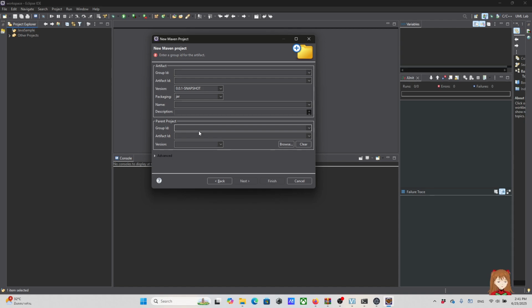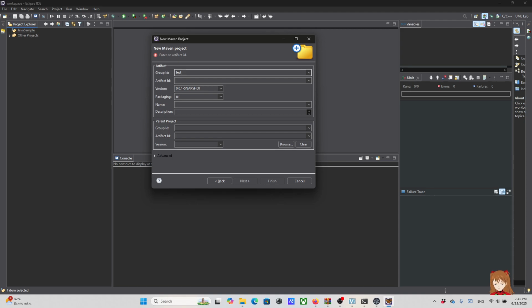But if you have a parent project that you want your new project to depend on somehow, you can specify the parent project. For group ID, we usually use the reverse URL of your site, but it actually can be anything.